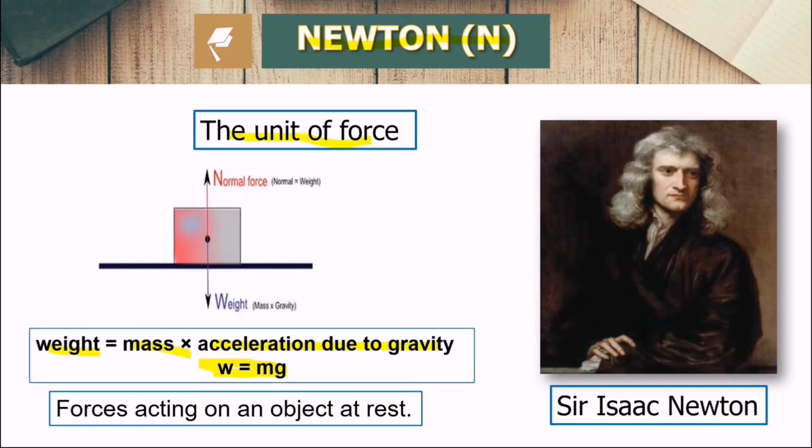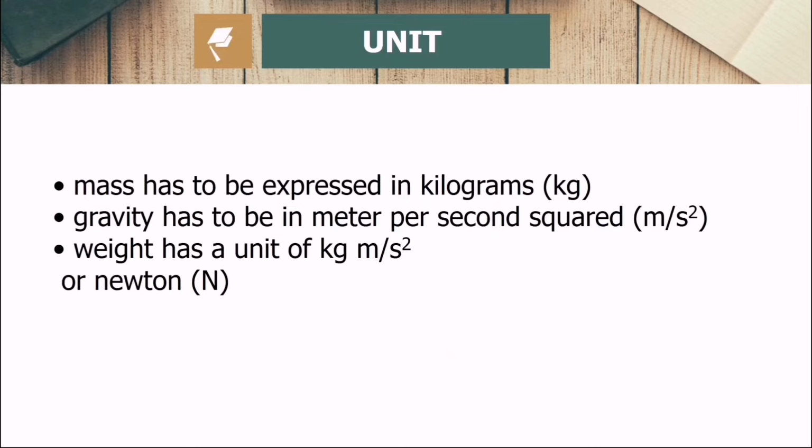So as you can see here, the box has a normal force or normal weight. Ang weight dayon mao ni siya ang mass ug ang gravity. Di ba? Ability to pull ang gravity. So, mao ni siya ang mahitabo. Mass times acceleration due to gravity is equal to weight, equals mass times gravity. Mao na din siya ang mga unit nga atong gamiton kung mag-solve ta.